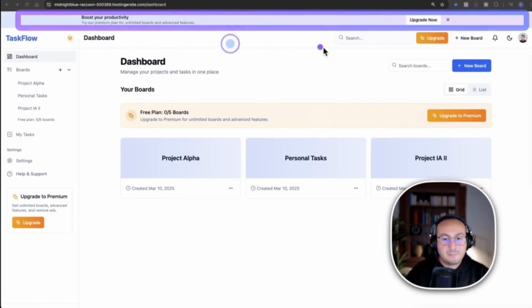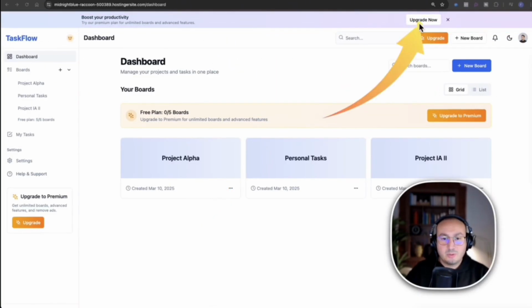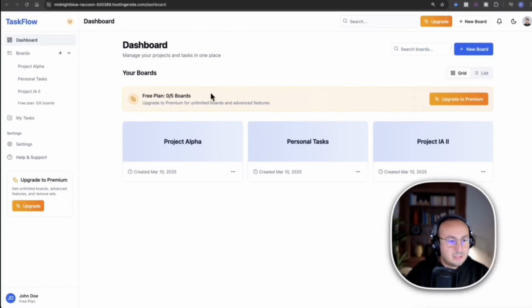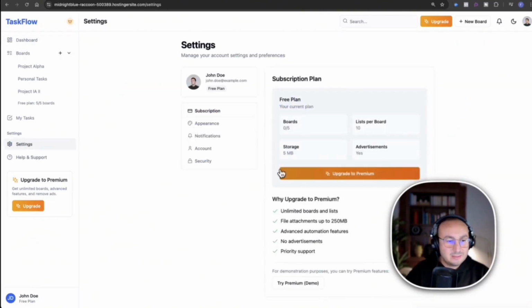So then it suggests that I do the upgrade if I want, and here too there's our upgrade button. If yes, we can remove this bar, and it tells me that I have the possibility to create, in fact, 5 projects. I have 0 out of 5. I can do the upgrade, which is very, very good. Look, so the upgrade there suggests moving to the premium version.